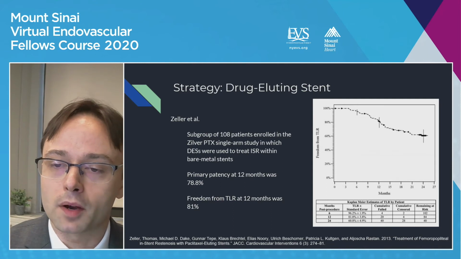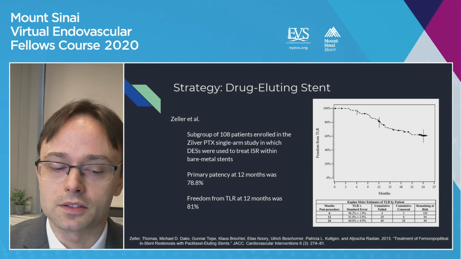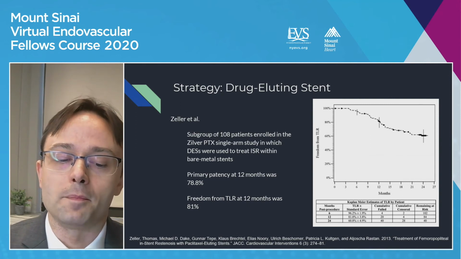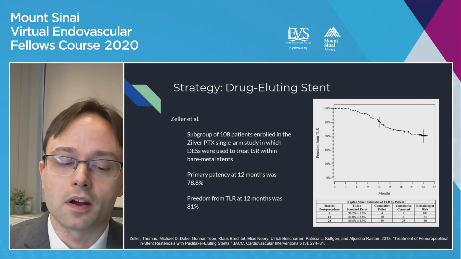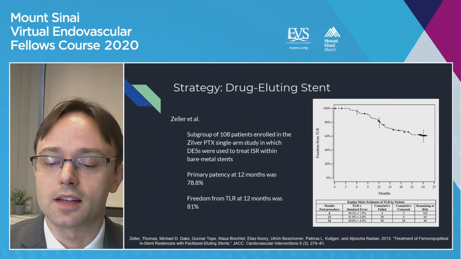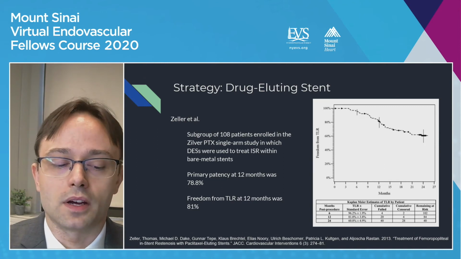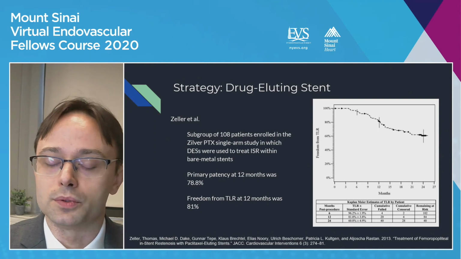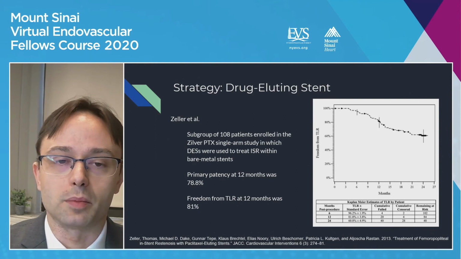And indeed, the primary patency and freedom from target lesion revascularization were comparable to those seen in DCB trials, although the drug delivery from a paclitaxel-coated stent is likely advantageous in the restenotic setting. Many proceduralists these days would argue that you could probably achieve these results with drug-coated balloons without the need for additional implants.